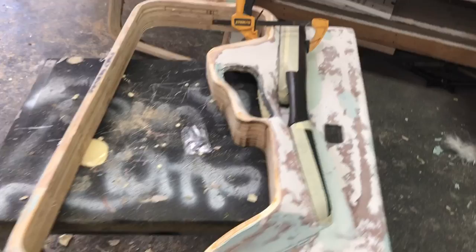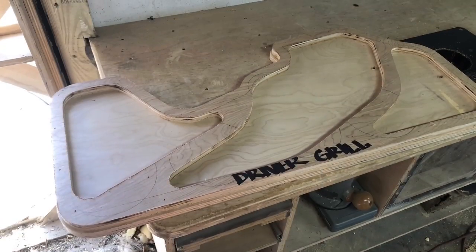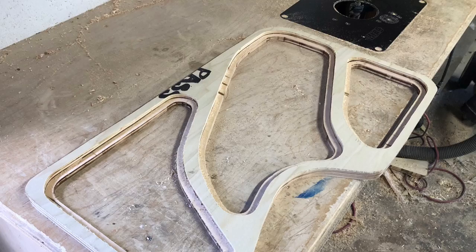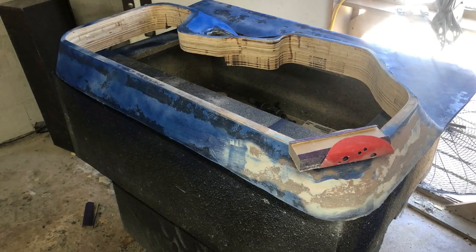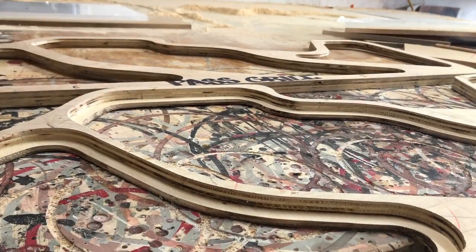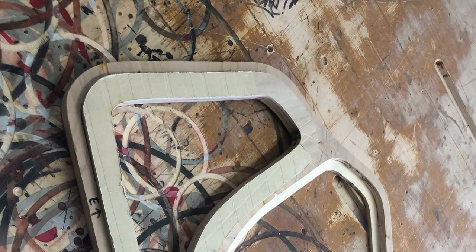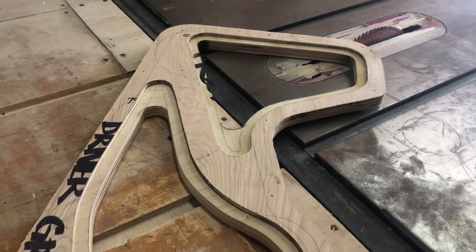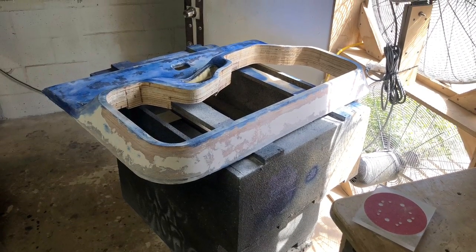Right here we got the handles and the switch panels — I wanted to make sure the place where they meet up has a really nice crisp line. What I did was tape the handle, tape the switch panel, and push the bondo into that crack; once I take the tape off I'll sand in a clearance for my vinyl when I wrap it. Here we've got some bondo sanded up — this is just the first initial sanding, getting the bulk of the bondo off. Going through quite a few different steps: bondo, sanding, bondo, sanding. Got that handle reveal — a little rough — so we're gonna keep touching it up. Going through little by little making sure you're making modifications, filling pin holes, flat spots, anything you see that you want to fix — fix it now. Just because you're wrapping these doors with vinyl does not mean you don't need nearly perfect body work, because you will see all those imperfections in the end.